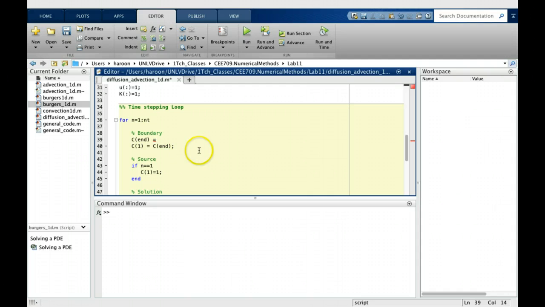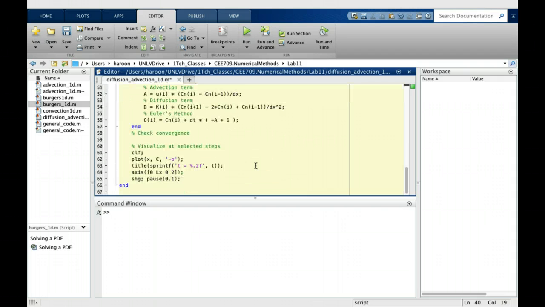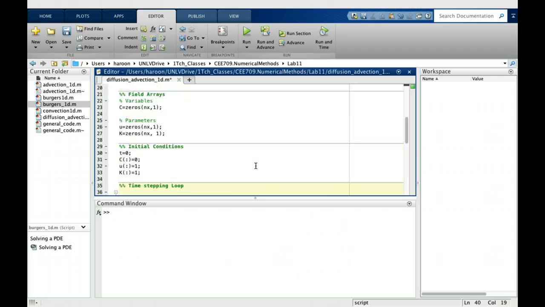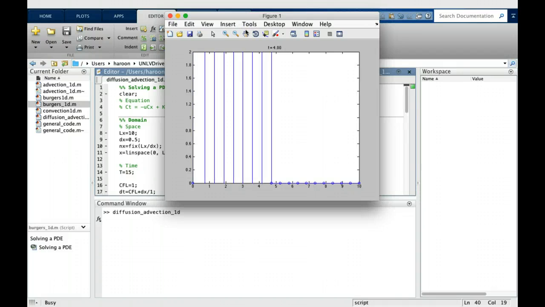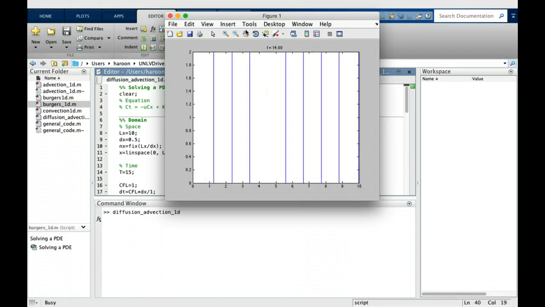And in our case, we can consider it to be a Neumann boundary condition, and that would set the current value, the value at the last node, to be the value at the previous node. And then we can keep the periodic boundary condition as well, so that the value here kind of gets passed on to the other side. And that's pretty much it. We can run this code and see how it behaves.